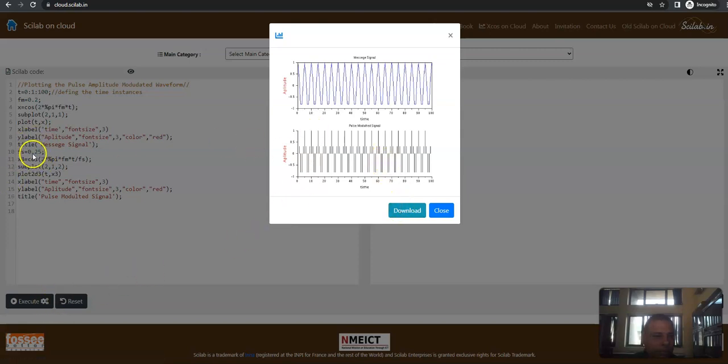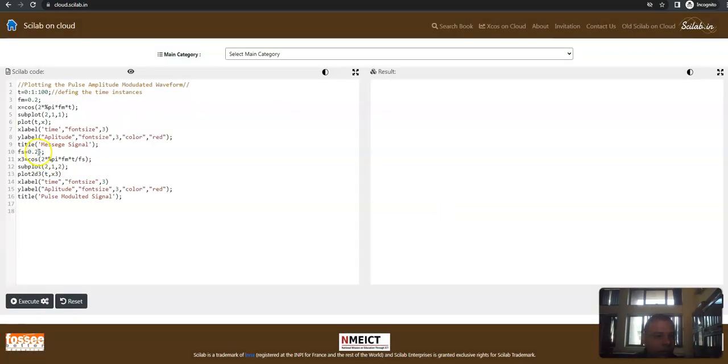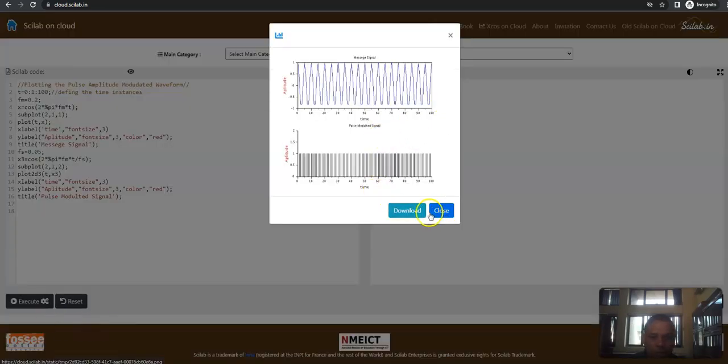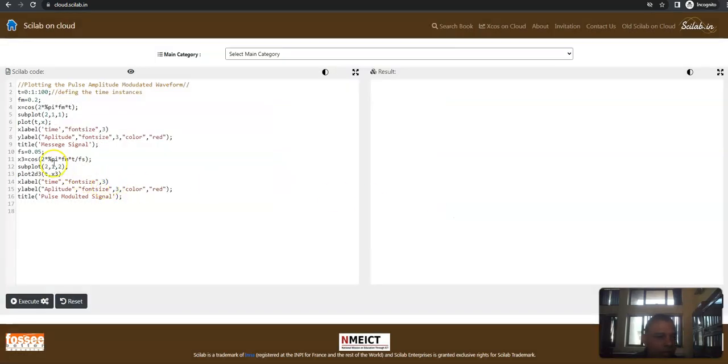If you take the sampling frequency to be 0.25, okay, and you can choose it, download it. 0.05 will be made like this. Let us look at 0.1.